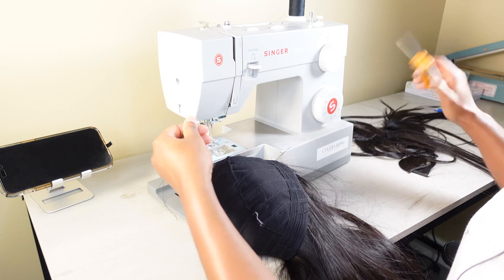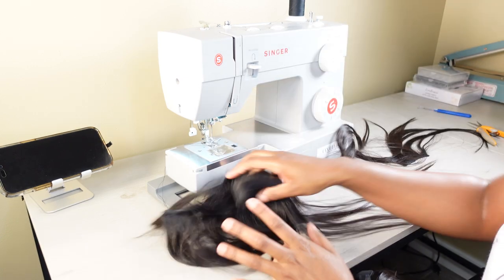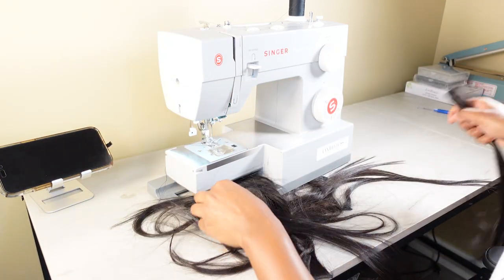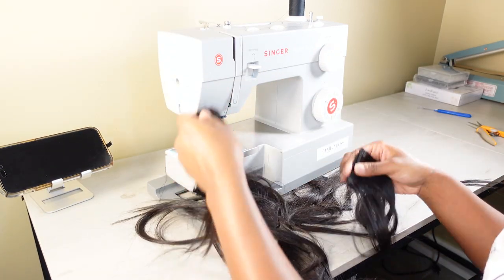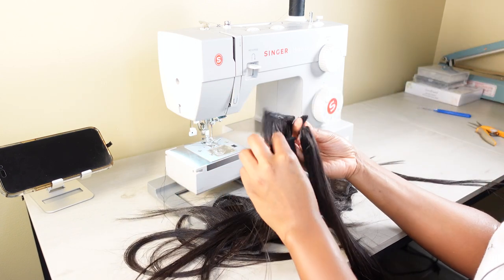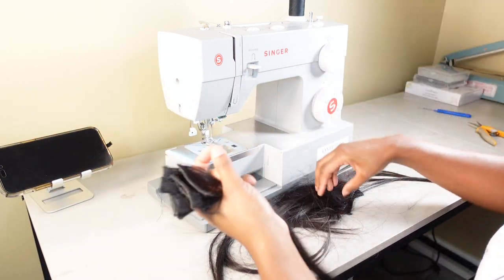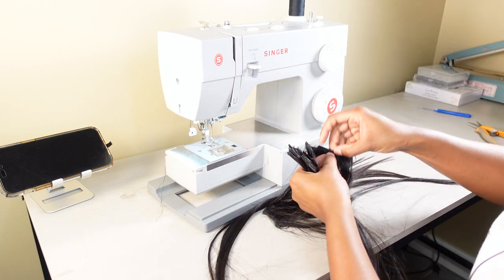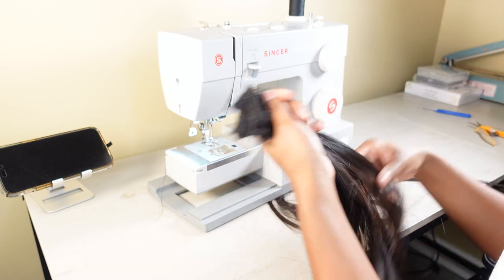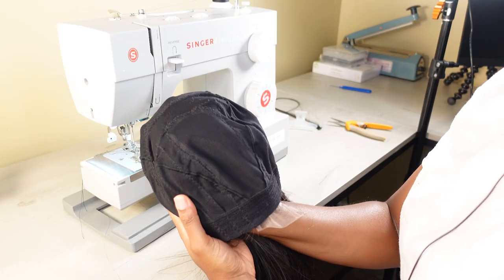And I also wanna show you guys, I have these pieces left. And this is why I didn't want to double them as I was going at first, only because I wasn't sure of how much hair I would have at the top or wouldn't have, because I want to make sure the top of the wig is full. So now what I'm going to do, off camera, is go in and, on the rows that have one weft, attach these to make them double as I go, just to use all the hair.